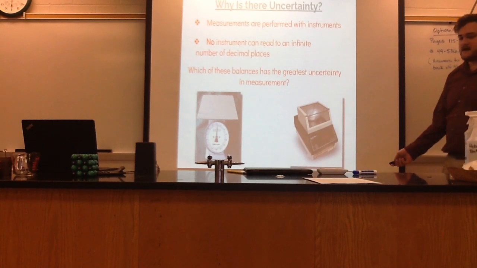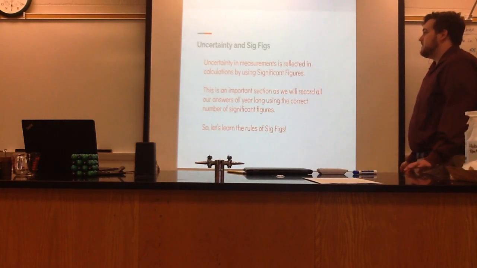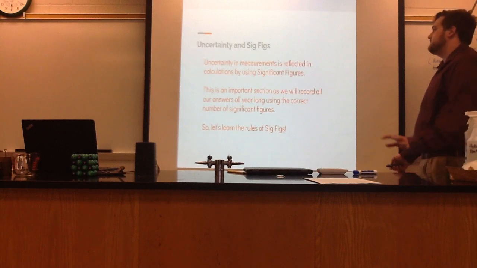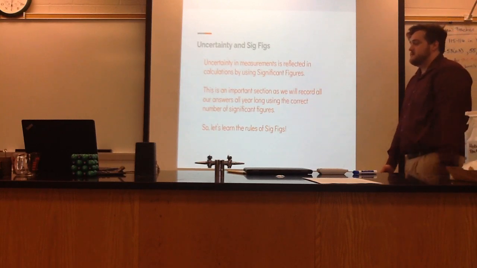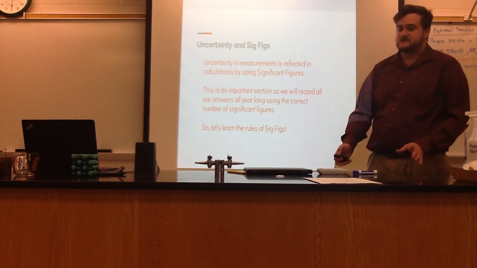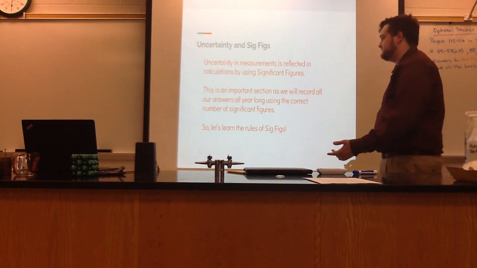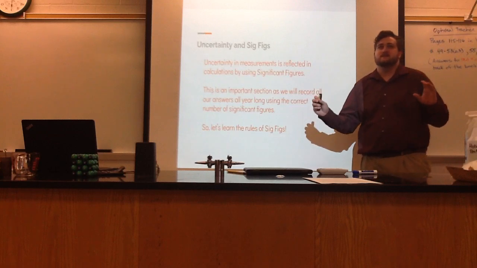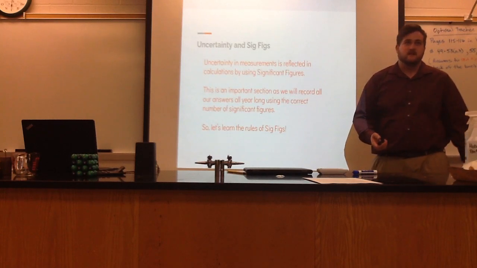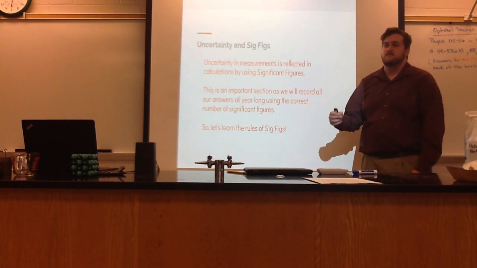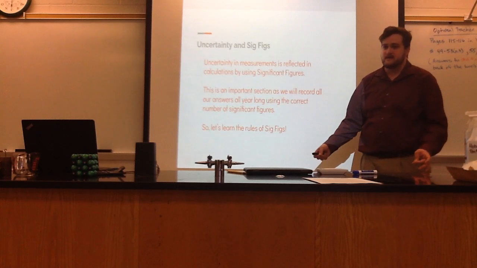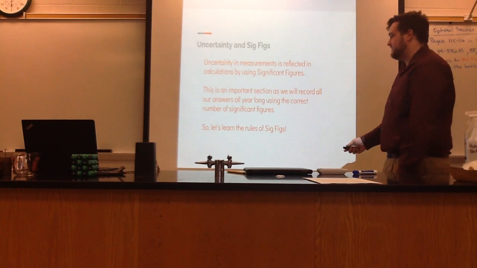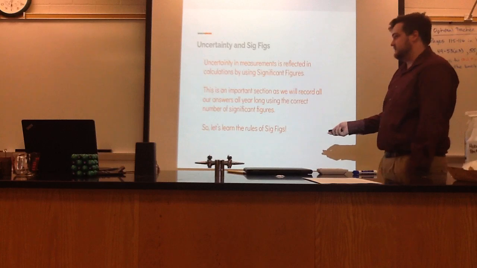So that's all fine and dandy with measurements. But we can reflect these measurements through calculations. Because what if I've got to, let's go back to that lab, I've got to calculate density. I've got these two different measurements. How many decimal places do I need to carry it out in order for me to consider that to be the accurate measurement? And so this is where we get into sig figs, or significant figures.